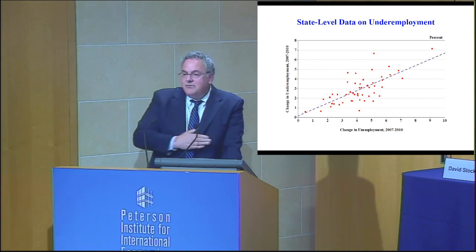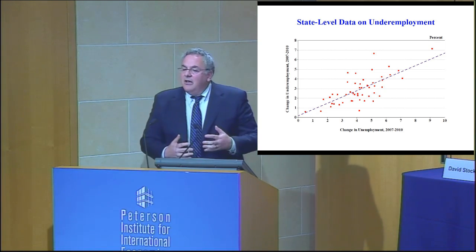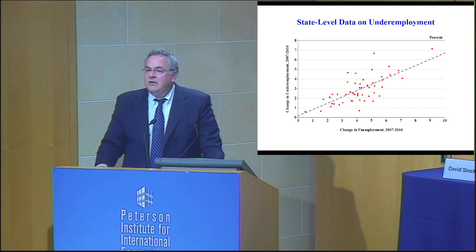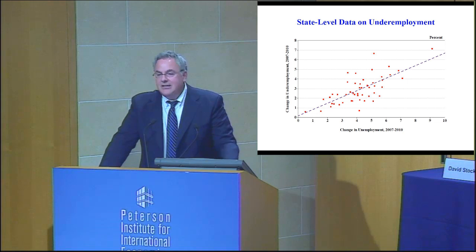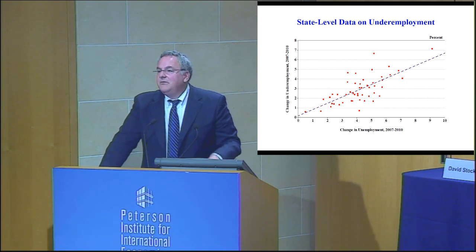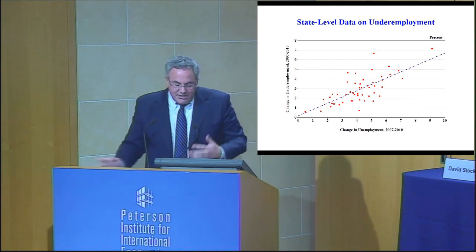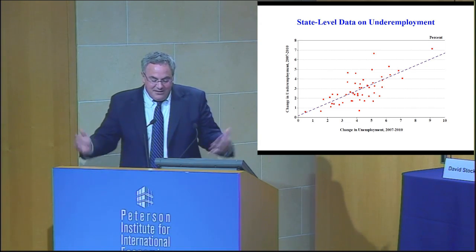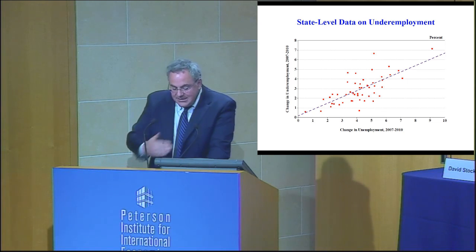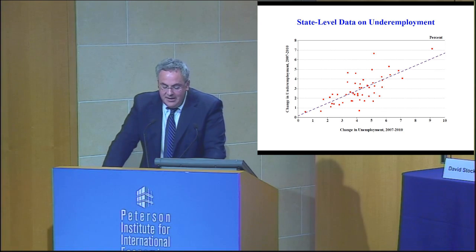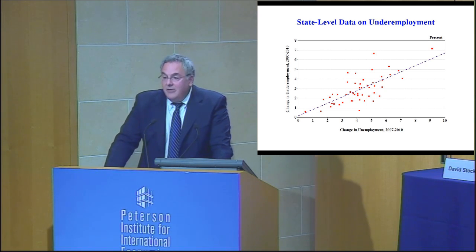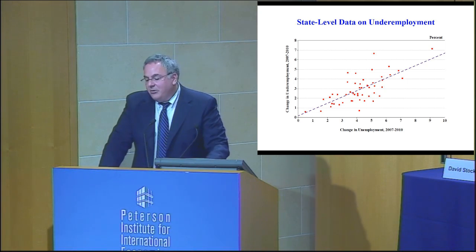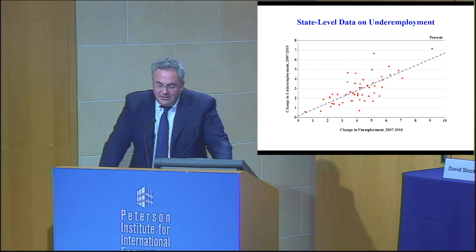So again, coming back to the question Julie and the other panelists were asking in the first session, how much is cyclical and how much is structural? The state level data seems to indicate that almost all of the changes in underemployment that happened in the wake of the Great Recession were in fact cyclical. There just isn't any evidence that there was something else going on independent of the recession. This is very similar to the kind of state level evidence that Mike Kiley presented, by the way, in the first session. Okay, so again, my reading of the data, which of course we can discuss in Q&A, is pretty clear evidence that this underemployment increase was in fact a very strong signal of slack.